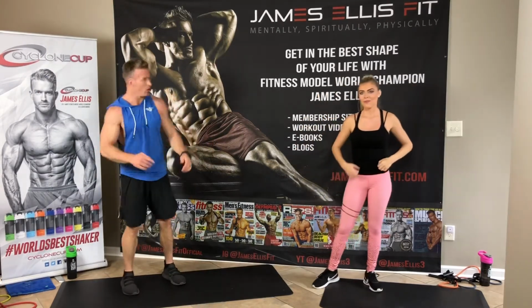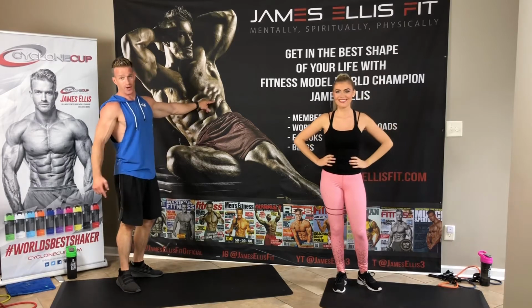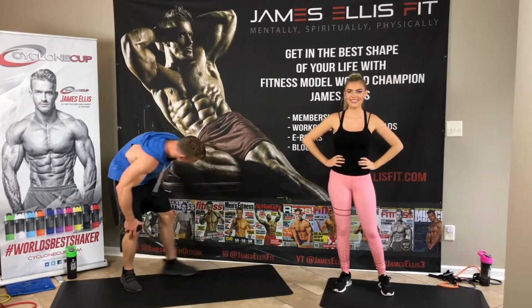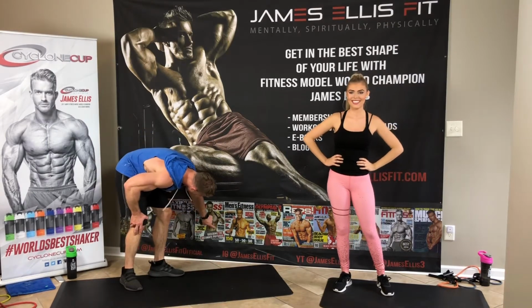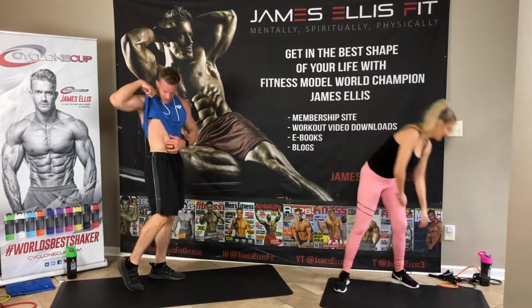So if you want to know, obliques are these muscles right here in the side. I'm going to go ahead and use this since we have it here so you can see. The obliques run right down in here, down in that side abs they call them.